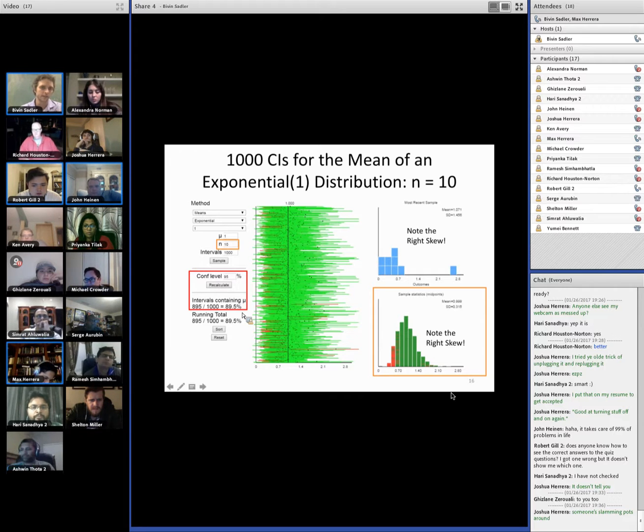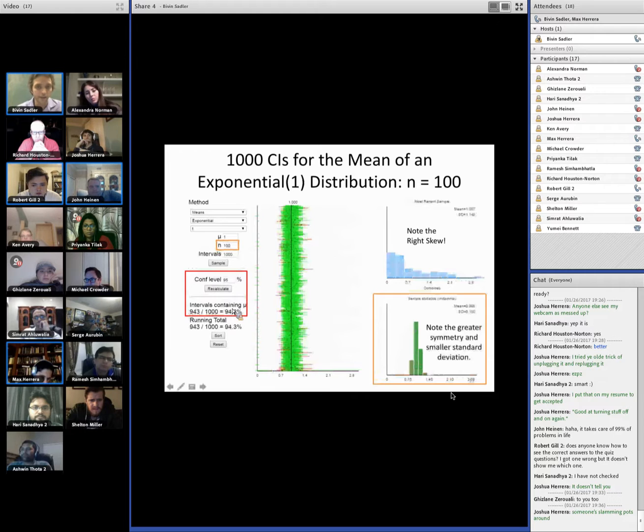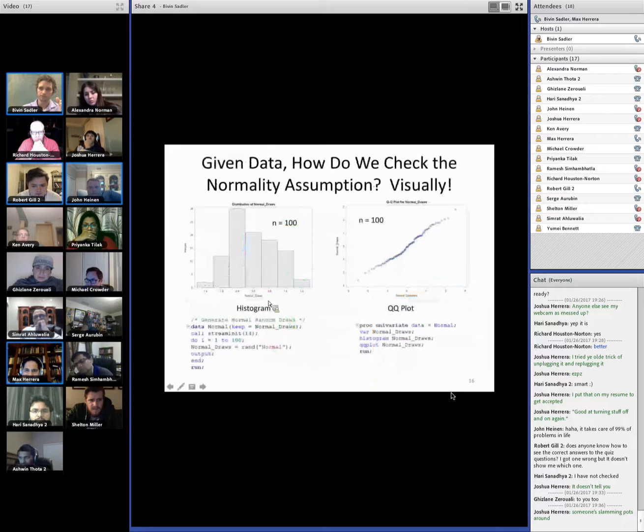So notice what happens when I then sample 100 and let the central limit theorem kick in. Look at this value and then look at this value. Shazam! Now 95 becomes almost 95, 94.3. It's a lot better. And that's because these are still a little right skewed, even at 100, because the original population was so right skewed. But it's a lot better. If I made this sample 1,000, if you could afford that, then these would be even better. That would be almost 95%, and these would be just about normally distributed. There's, again, our last sample. The sample's right skewed, but the X bars are more normal. And the more normal it gets, the better this conforms to 94.3.